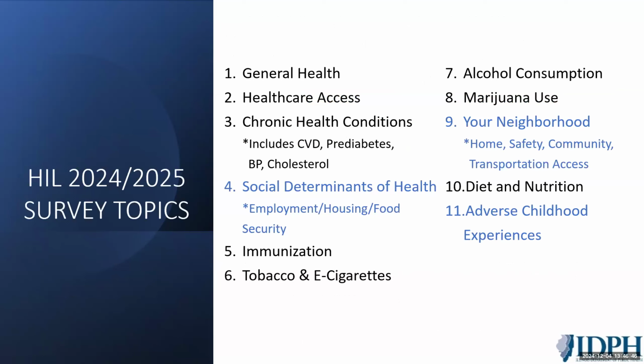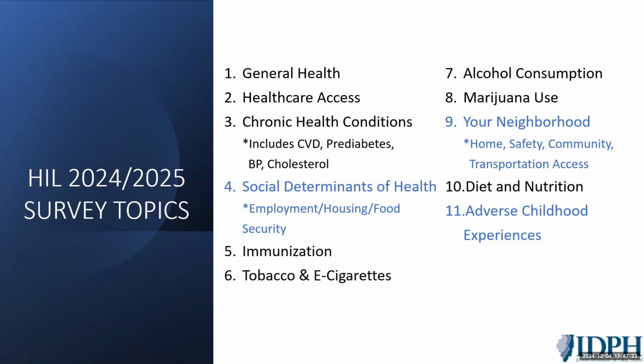The differences between Healthy Illinois and the county BRFSS are just a few. Aside from some methodological changes, because it's going by address, we're really able to focus in on neighborhoods a little bit better. So we'll be able to do oversampling for minorities. This really benefits a lot of counties that have more diversity. But it also is going to reduce the time frame to collect data, and I'll talk about that in a minute.